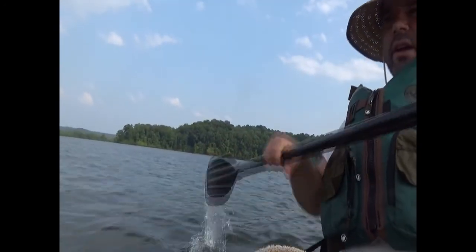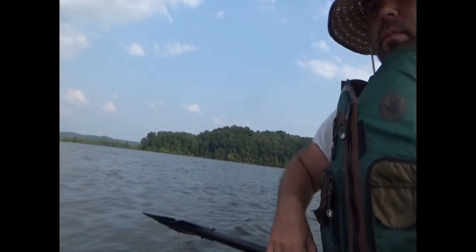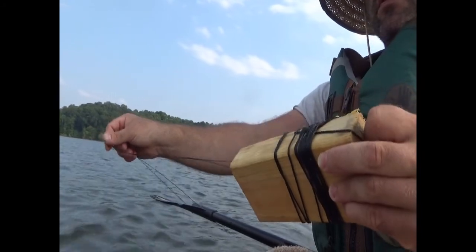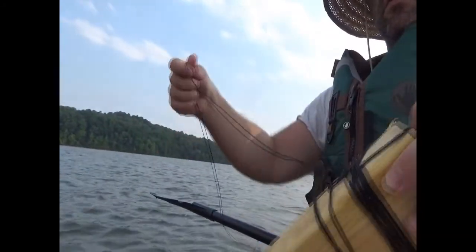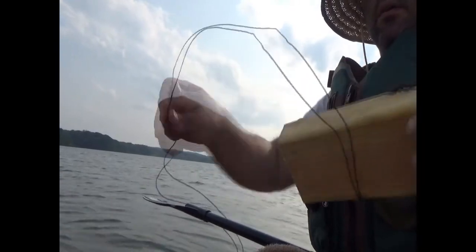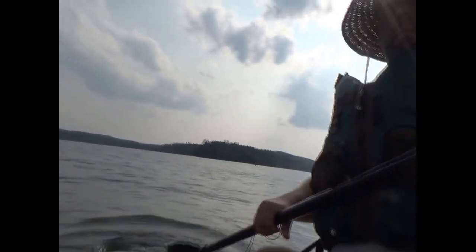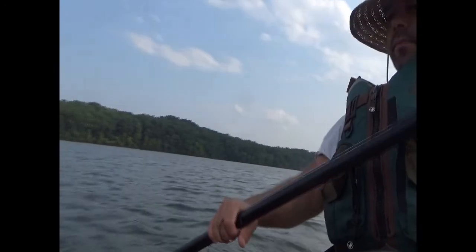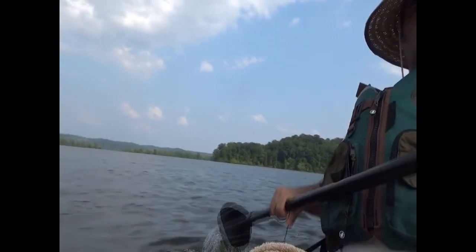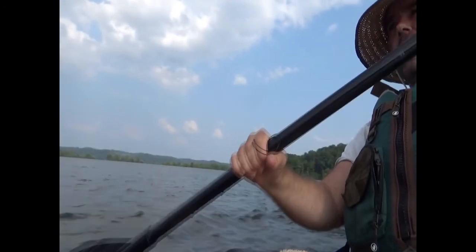Being in a floating channel, hopefully clear of trees, things, because otherwise the boats would hit it. I'm coming up maybe 30 feet from the buoy now, so I'll just finish unwinding it. Probably not the best way of doing it. I should probably drop an anchor. I got some rope, hook a rock to it, use that as an anchor so I don't drift.